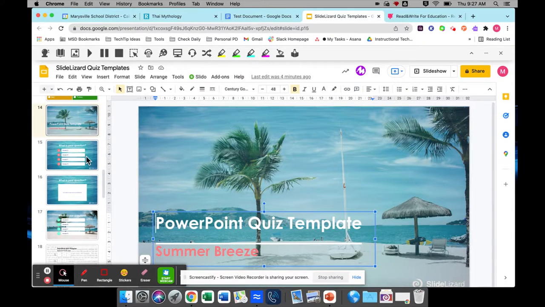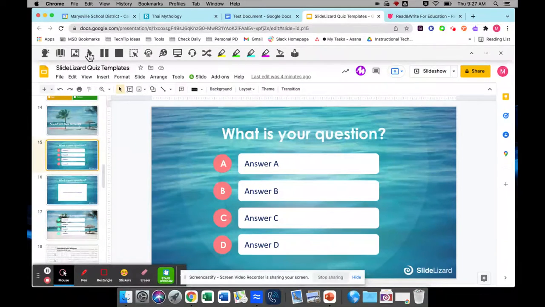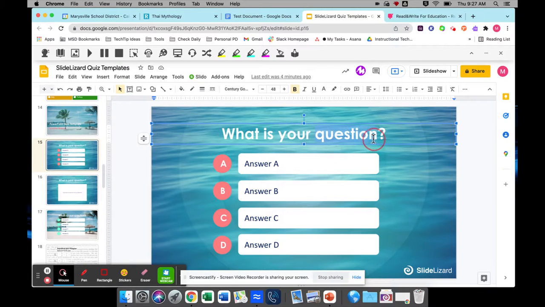So if you were doing some quiz questions and you're not sure what the words were, you could push that play button and it would be read aloud to you. And then you have pause and stop if you want to hear it again. That's probably the most useful, things being read aloud. Now, what if I'm not sure about a word? This word right here is question.